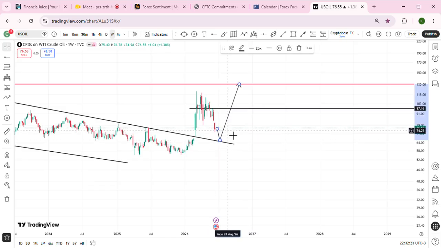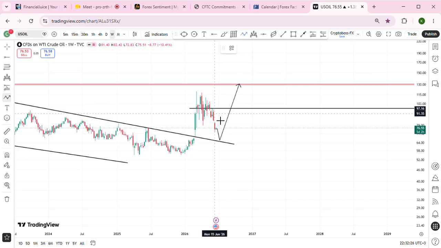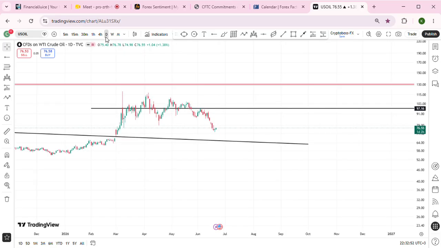Also, if it does not, it will just continue going up based on the fundamentals we have seen about the Strait of Hormuz being closed completely. Yeah, so this is the weekly time frame. Don't forget this is weekly time frame. Where I have that black horizontal line is the high of this month. So for the remaining days, there is a probability that the market will be buying, and by the end of it, the market will close bullish on oil. So let's keep following up.